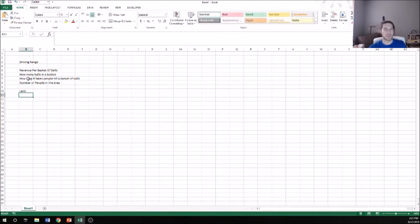I think it's possible to probably lease some land to do this. Maintenance. Employees. And of course, we'll have to figure out their cost per hour. What else? Land, maintenance, employees. Then you have G&A, which is going to be insurance and stuff like that. I'll just add a percentage onto there. I'm not going to do in-depth research on insurance rates for driving ranges.